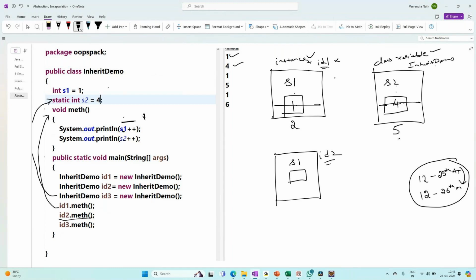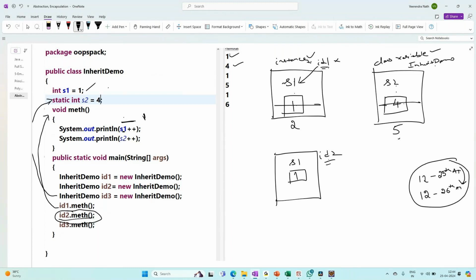So we are not concerned with id1's S1 now. We are working with id2, no? id2 also has S1. What is that S1 for id2? Again 1 only, because it is the instance variable.